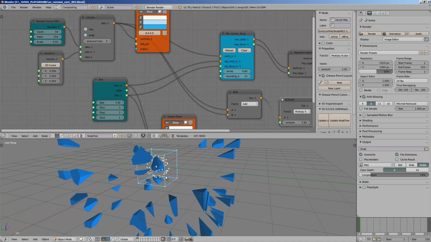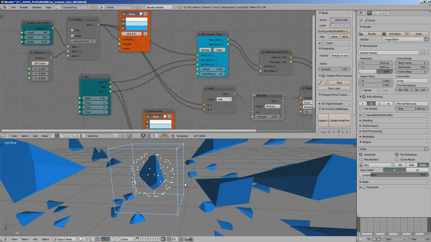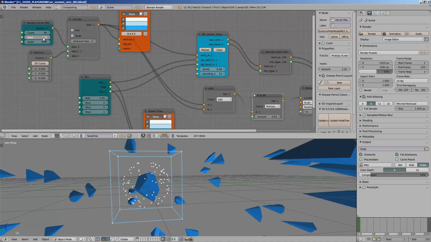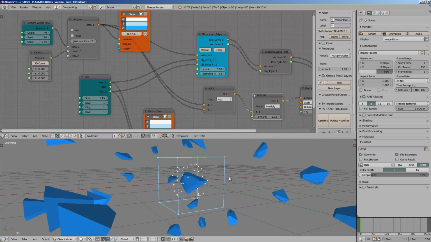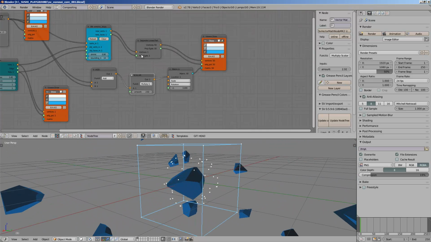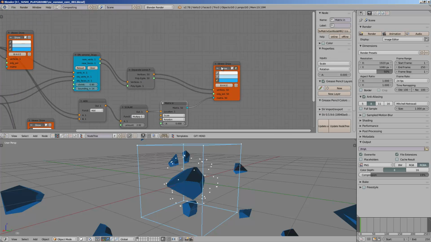Let's see if we can get just the center part. So how many do we have here? 59. Let's make it 99 cuts. So that's 99 cuts. I can randomize the seed. Actually, just make it lower, like 49. Okay, 49, and you see the core. The core is looking nice. Let's get just the core instead of spreading it out like this.